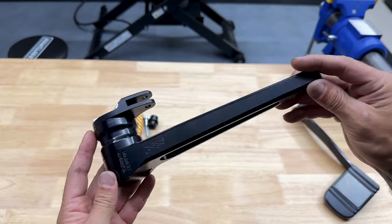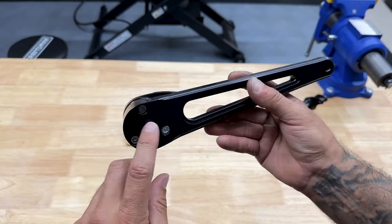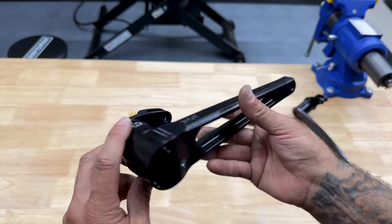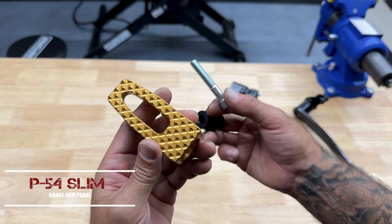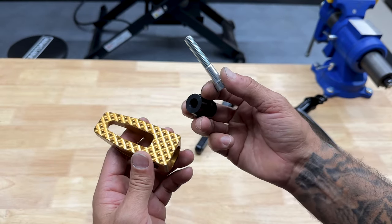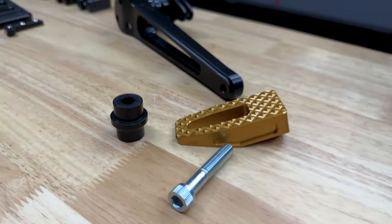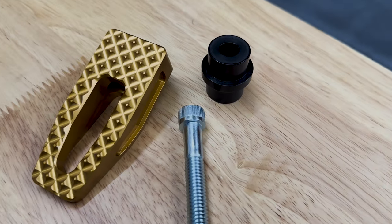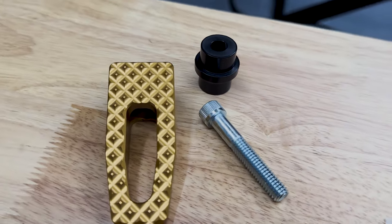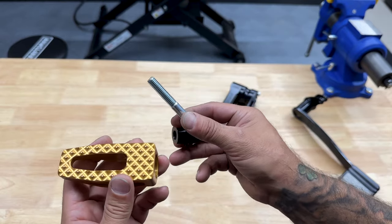So here I have the adjustable bagger brake arm. I'll break this down so I can add my bushings and also adjust my settings. Now for the adjustable bagger brake arm, you will need their foot peg or their brake pedal that's compatible with the brake arm. I did choose to go with the P54 slim peg in the gold. Like I said, they did discontinue these, but they do have them in red, black, chrome, and different colors. So you have your foot peg, you have your spacer, and your bolt.